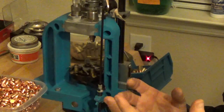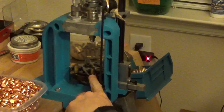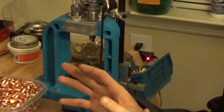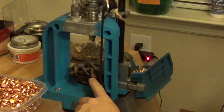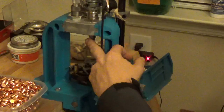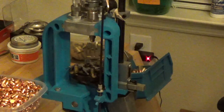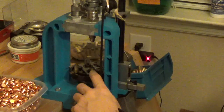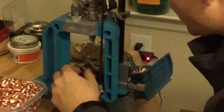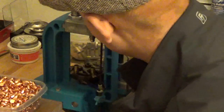And I could let some of the lube get into the case mouth as I'm spraying it, let it dry, but I've found that if I let any kind of lube get on the inside of my pistol cases, then the powder tends to stick to the end of the funnel and to the rim of the case, making a little bit of a mess and also not getting everything that should be in the case in the case. So anyway, I just stick to the outside, and it seems to be working really well.